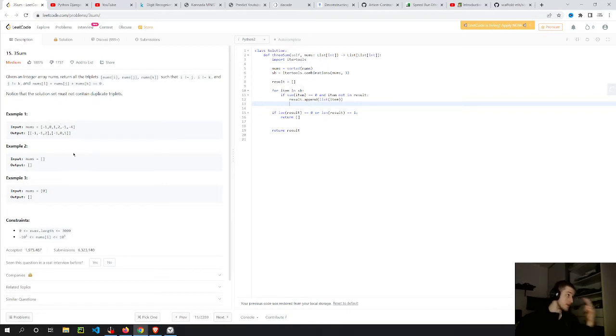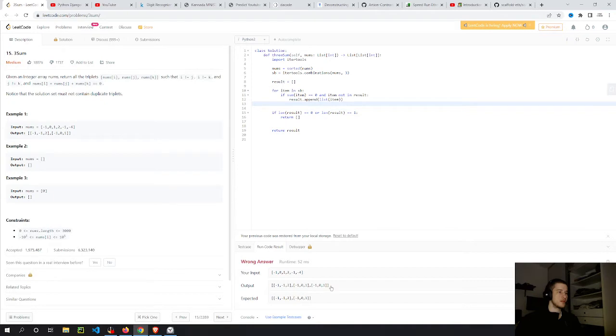Yeah, so I think I remember what I was trying to do here. I was trying to get all the combinations of three numbers from all the numbers on the nums list. And I was putting that into a nested list. And then what wasn't working is that I had repeated combinations. I got the right thing, I think. The only difference between mine and the answer is that I have duplicate things here.